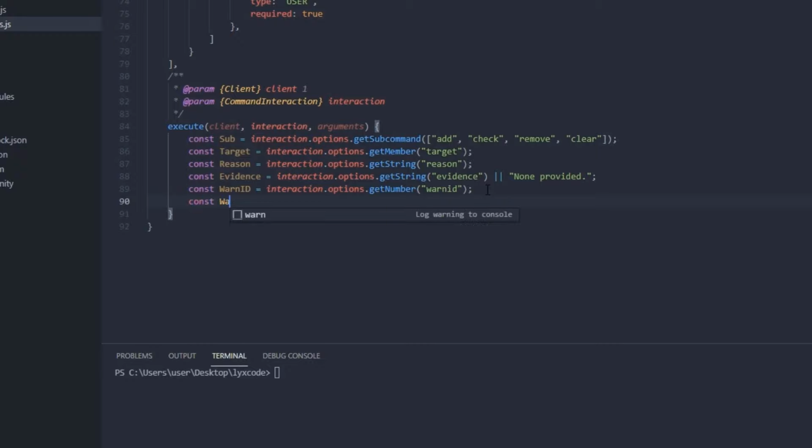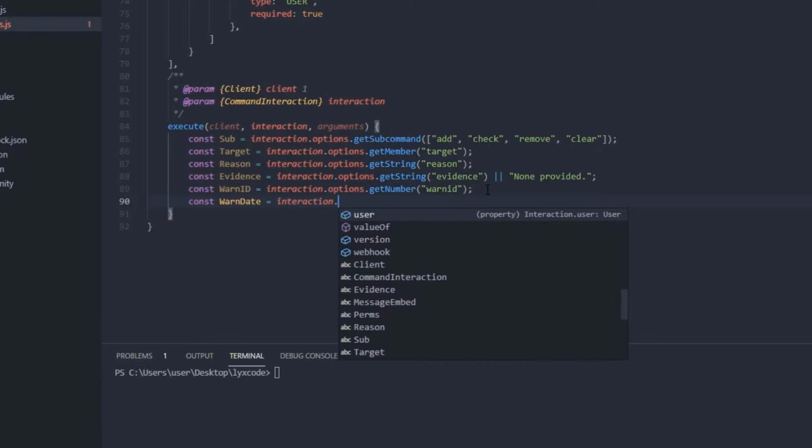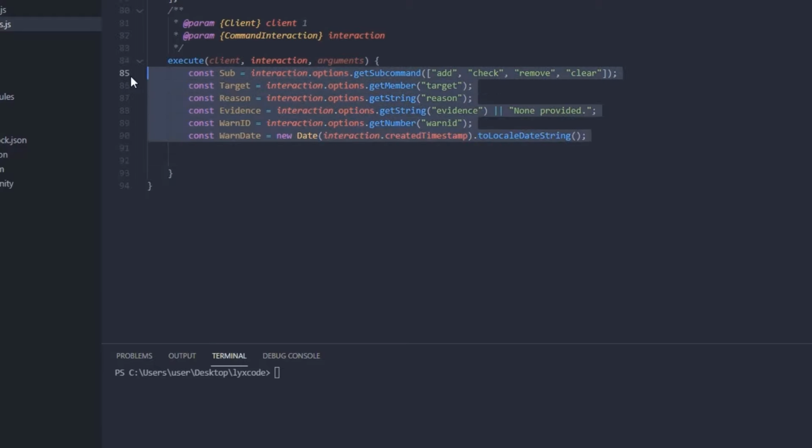So const warnDate equals to, I think we have to declare a new Date. Then here interaction.createdTimestamp, and then we're gonna format it to be toLocaleDateString. And this is all the information that we need to get, obviously.